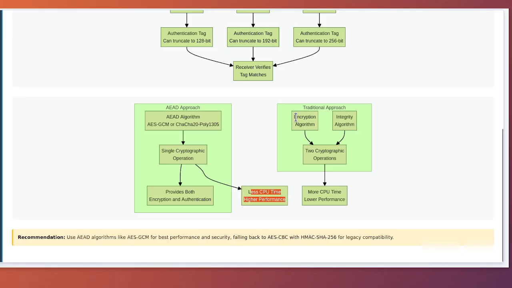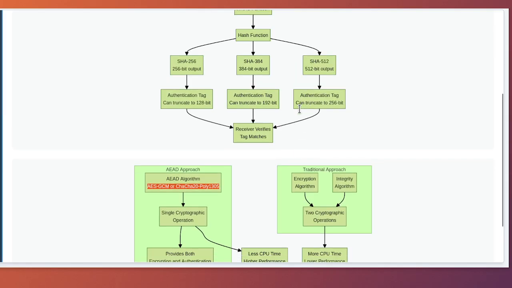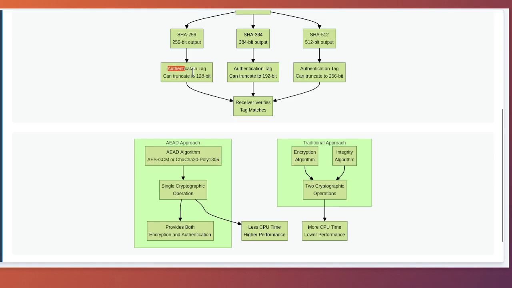When selecting integrity algorithms, you need to consider the truncation of authentication tags. HMAC algorithms typically produce outputs of 256 bits or more, but IPsec allows truncating these to save bandwidth. For example, HMAC-SHA-256 might be truncated to 128 bits. While this reduces overhead, you must ensure the truncated length still provides adequate security for your threat model. Generally, 128-bit truncation is considered secure for HMAC algorithms, but some high-security environments may require full-length tags.